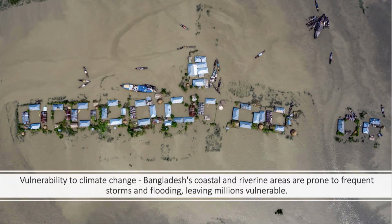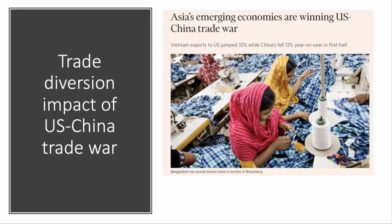The other big challenge facing Bangladesh is the exposure, the vulnerability to the impact of climate change. 60% of Bangladesh's land surface is at 5 meters or less above sea level. Frequent flooding, of course, you'll have seen that in the news. Bangladesh is considered to be one of the countries most threatened by extreme climate change and change-related natural disasters. Some estimates claim that the rising sea levels and extreme rainfall episodes could lead to a loss of 17% of their land surface and 30% of their food production by 2050.